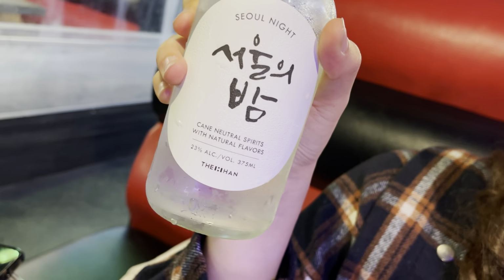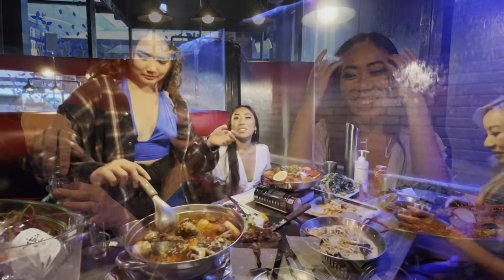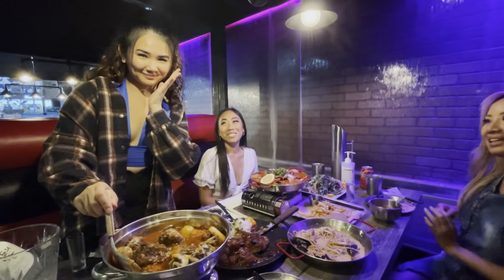Oh man, what does it say? It's 23% alcohol. It's not the lightest soju. Oh man. I thought it would be like 13%, like the regular ones. Damn, okay, I feel it. You feel it going down. Yeah, I feel it. Going down slowly. All right, we're gonna have more shots of that tonight. Oh, you're so sweet, Helen. Thanks for getting us all pouring it.